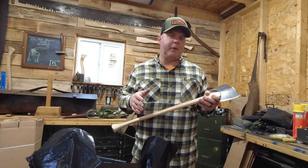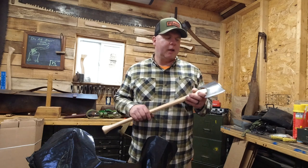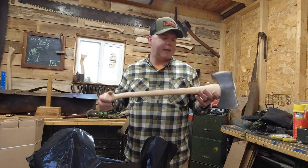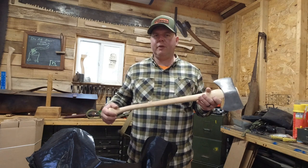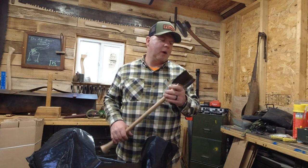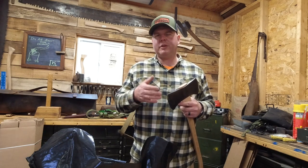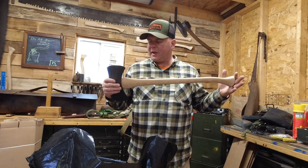I don't like to use boiled linseed oil to seat my wedges. I've had them pop back out using that. So I went in dry, which isn't ideal. It did work, but I don't particularly care for that. The other thing is I probably could have taken that wedge down a little bit more. It was a little thick. So either that or I could have removed a little bit more wood from the eye to allow room for the wedge. Probably should have just taken the wedge down a little bit. But overall, it turned out fantastic.